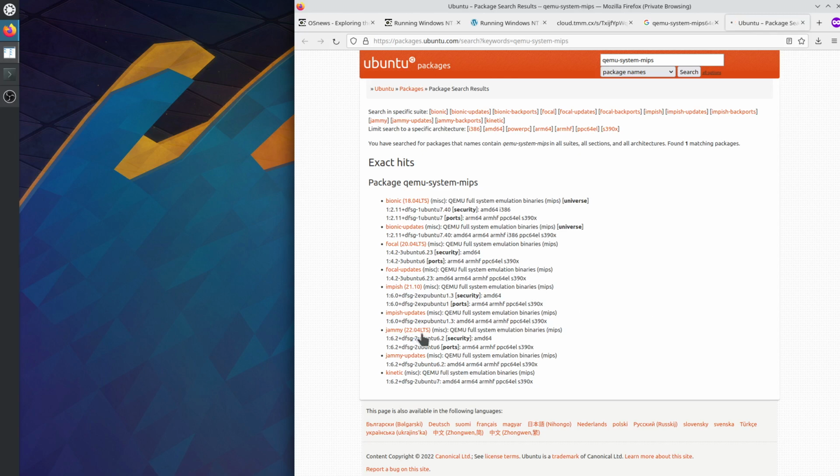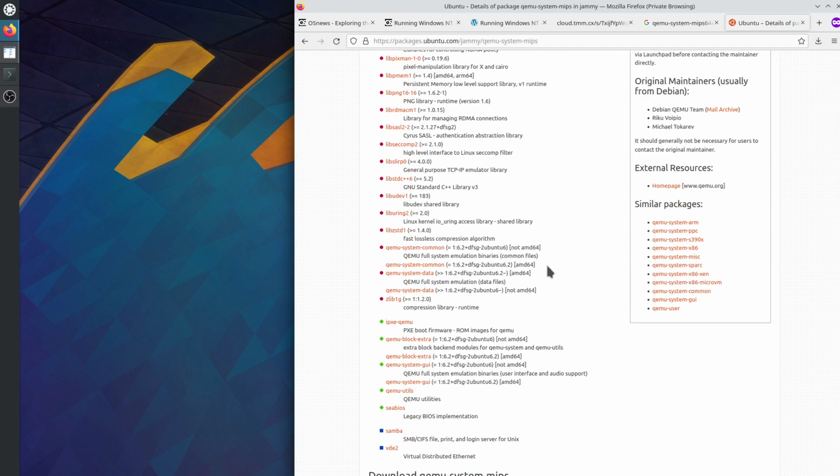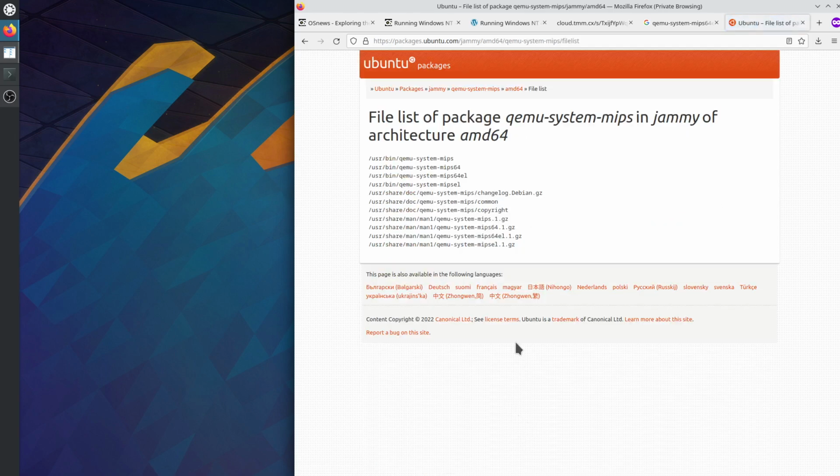So we're on Jammy. It says qemu-system-mips, and the list of files. It has qemu-system-mips64el, little endian. That's what we want.